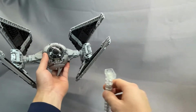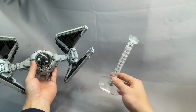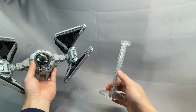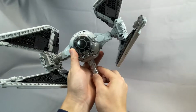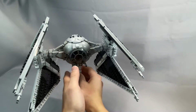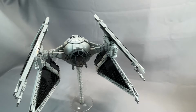Finally, you saw it earlier, but this is the included stand, and the entire model sits on this 10x10 trans clear dish on top of a column of 2x2 round bricks. And I do like this aesthetic because there's so much black and gray in this model already that I kind of feel like a black stand doesn't distinguish between the stand and the model very well and maybe takes the focus off a little bit. But it holds the model at a pretty good height and overall looks good.